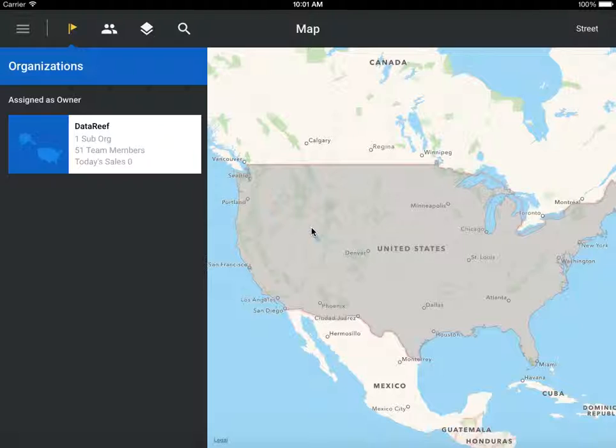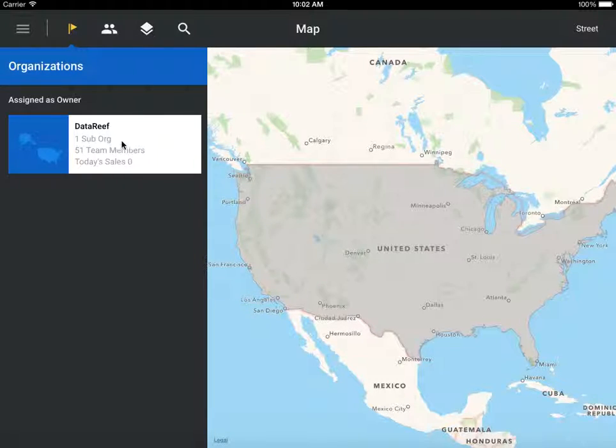Organizations are typically going to be made up of sales engines, large companies, regional areas, sometimes even just a sales area. And I'll go through and give you an example of how that will work. As you'll remember, along the top nav bar up here, we have the organization and territory, we have the people or members function, we have the layers, and then we have the search bar up along the top. Obviously, for this video, we're going to be focused here on organizations.